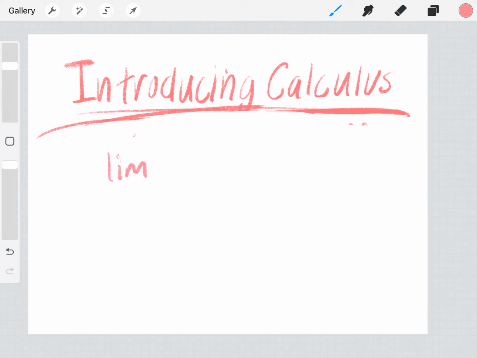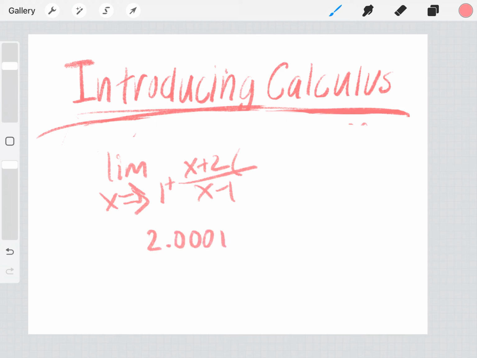One neat trick you can use to see if the limit is positive or negative infinity is to plug in a value a little bit above or a little bit below the actual value, depending on if it approaches from the negative or positive side. Depending on the sign of that, you can tell if it goes to positive or negative infinity. What does this mean? Let's say the limit as x approaches 1 from the right side of x plus 1 over x minus 1. Since it's from the right side, the value has to be a little bit bigger, so if you plug in 1.001, you get 2.001 over 0.001, which is a really big positive number, so you know the limit approaches positive infinity.